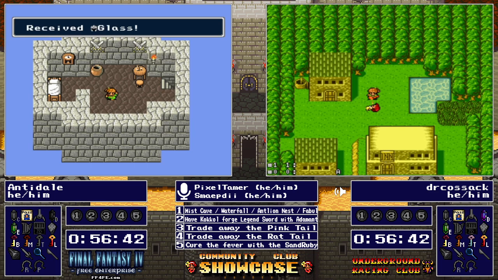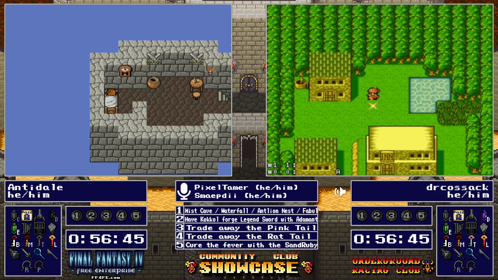Oh yeah, back row Cecil with glass helm, defense sword, a good shield, good armor, he's just going to be indestructible. Mm-hmm.